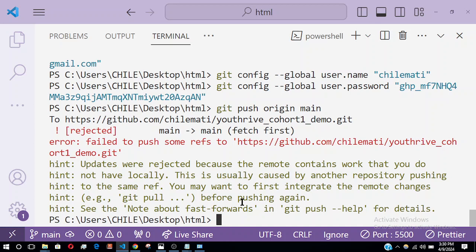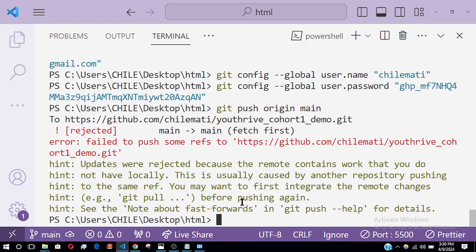Failed to push some refs because the remote contains work that you do not have locally. This is usually caused by another push. You may want to first get the remote changes before pushing again. So what did I type?